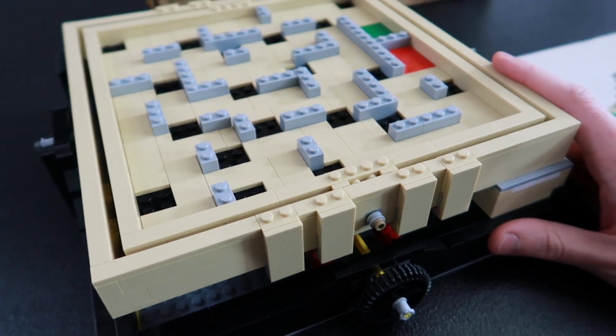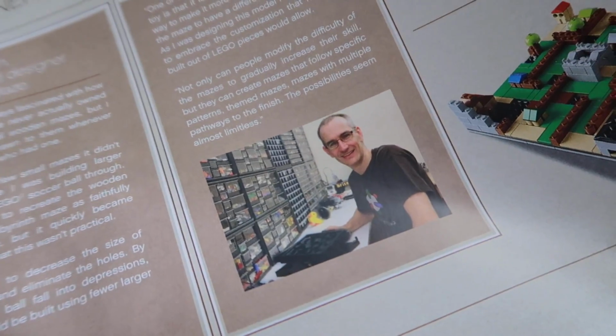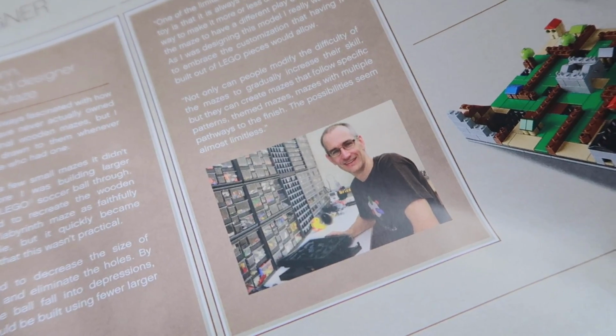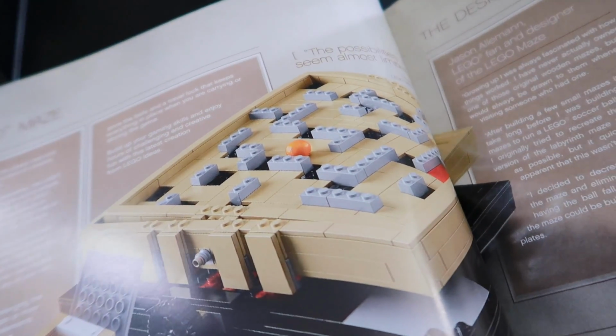Anyhoozles, I went ahead and built this thing and I was really excited about it. I'm a big fan of LEGO Ideas and I'm a big fan of this guy right here. This is Jason Alleman, aka JK Brickworks here on YouTube, and he has such a fantastic channel. He's one of the truest LEGO artists that I've ever seen, and I love everything he does. And this just so happened to be one of his designs that got made into a LEGO set.